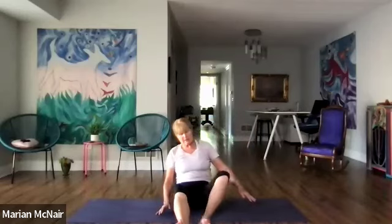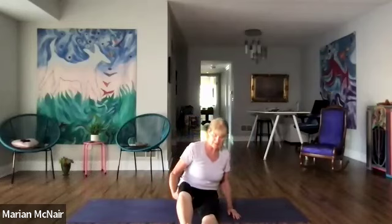So we're gonna lengthen our legs straight out. We're gonna do our rock a baby here. So you're welcome to keep the legs crisscross applesauce, but we're gonna take our right leg and bend it and just hug it in. Whether you can get the crook of your arm on your right foot, I don't know, but you can just see how it goes. And just make some circles with the leg, with the hip. Just wake it up a little bit.